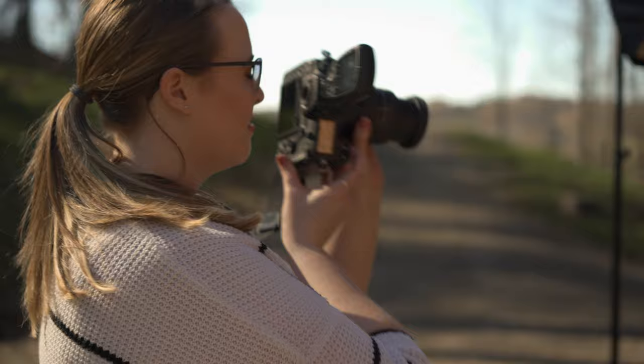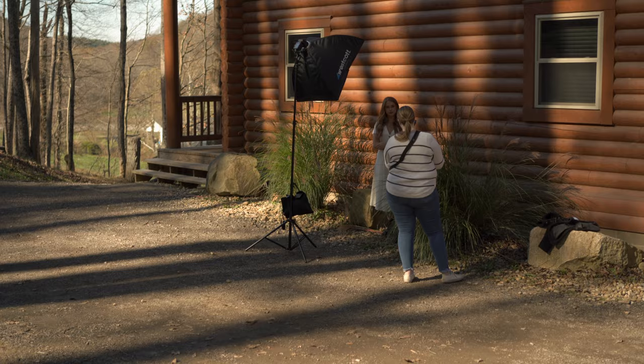When shooting outdoors, I like to assess the ambient lighting before setting up any gear. Since it was still fairly early in the morning with the sun closer to the horizon, the surrounding woods were casting shadows onto the cabin wall and creating some really interesting texture. So I decided to play into this and light from the same direction the sun was coming from, which allowed me to get lighting that looked more natural in the environment. I wanted to complement the ambient lighting instead of competing with it, so I was able to use a less powerful off-camera flash.